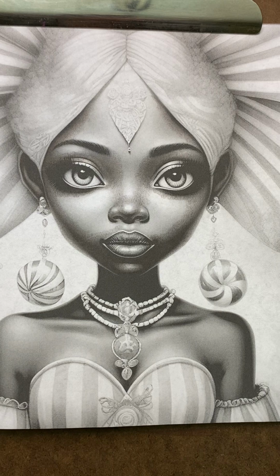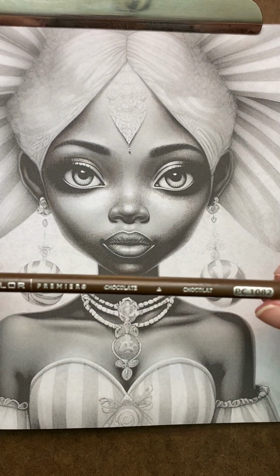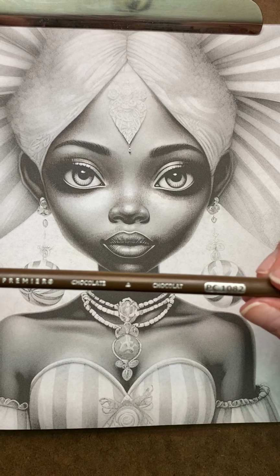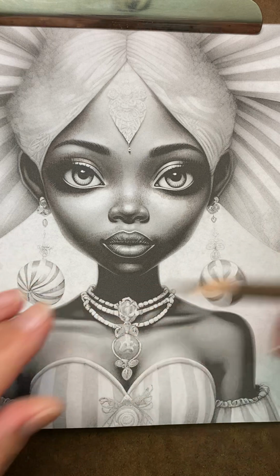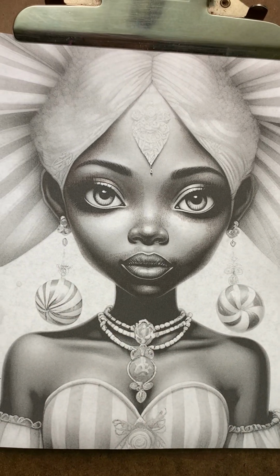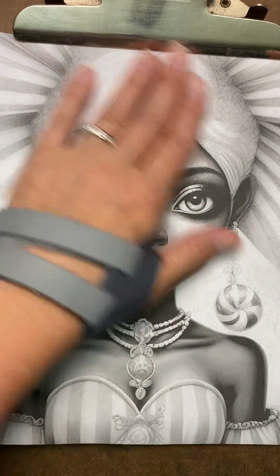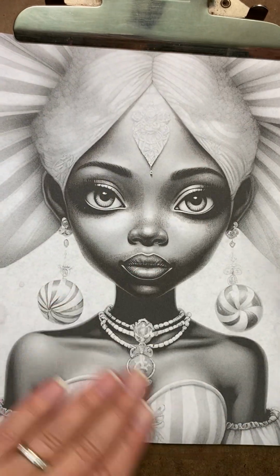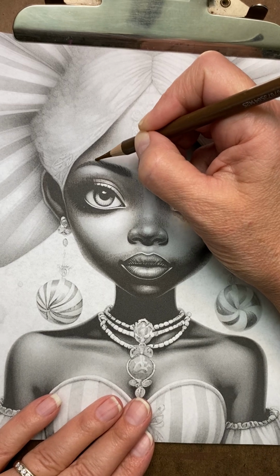The next color I'm going to choose is chocolate. It is number PC 1082, as you can see there. And I do like Prismas. They have numbers and names. I always appreciate that in a good pencil. Make sure I've got a good even surface here. And I'm going to start right here.